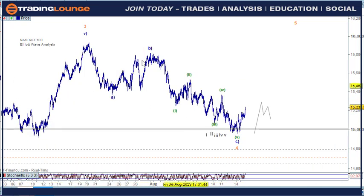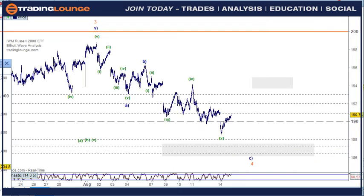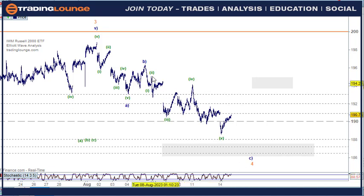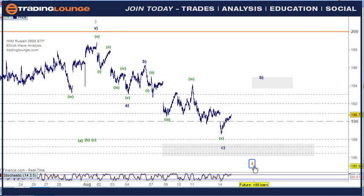So yeah, anyway, this is the Nasdaq here, and it's showing impulsive structures here, so we can also have a low in for that. And this is the Russell, so the same thing again here as well. We could call in this here with an A and a B and 1, 2, 3, 4, 5 here coming down. It's either that or we've got to put wave B over here for this as well. So that's the situation. We're getting an impulse wave here. It will be the same as the SPY that we just looked at, and Apple and those sort of things.